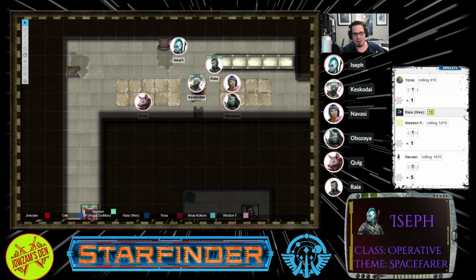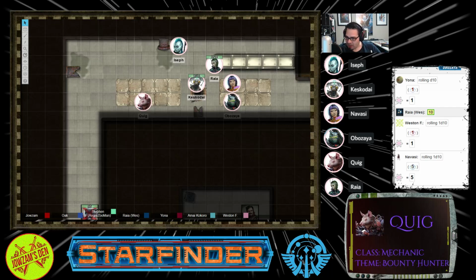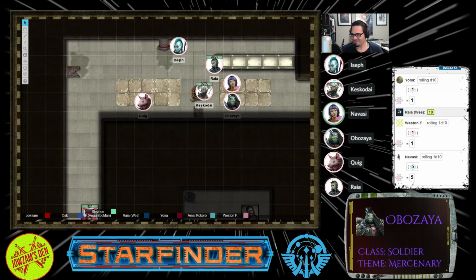Navasi, you're like, I went in on this after seeing what happened to Raya, and you grab a vial and you swish it back, and you start to glow blue. Everybody who's drank it is glowing a faint blue, but you don't feel any different. Oh, I got ripped off. Nothing happened. Great! Thanks, Keski.